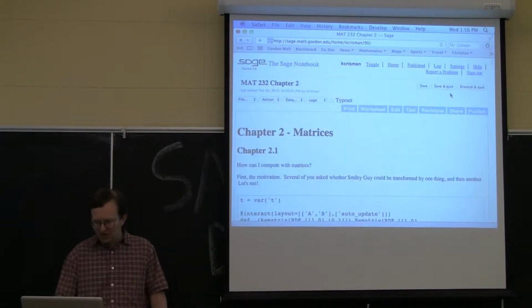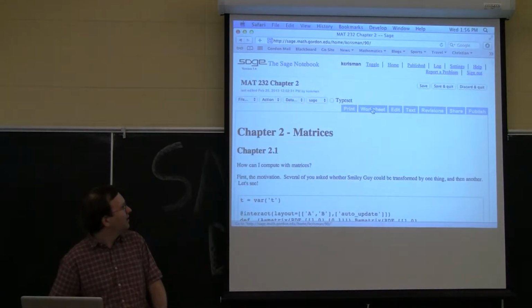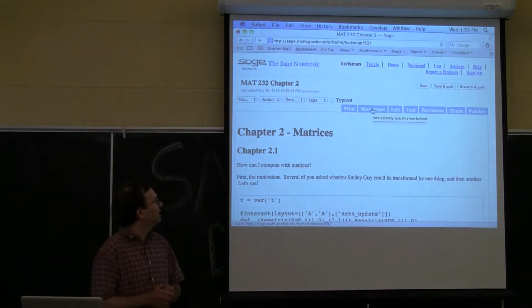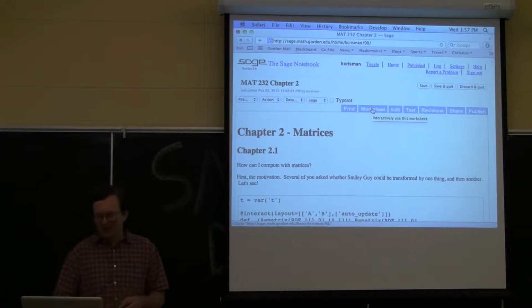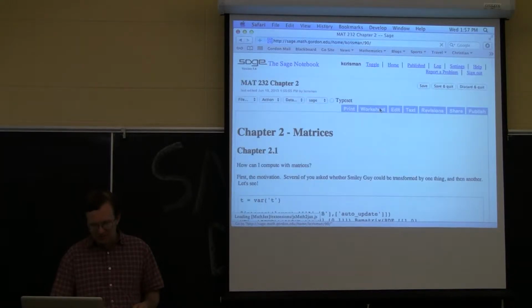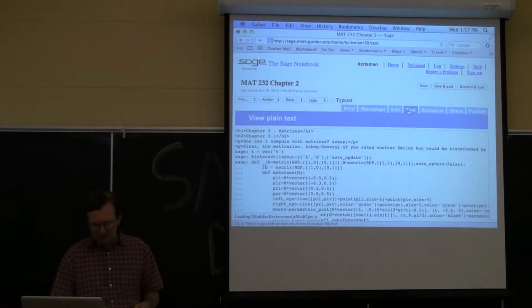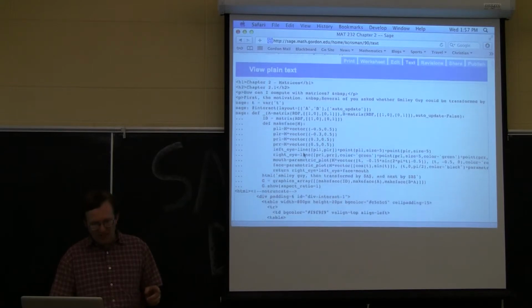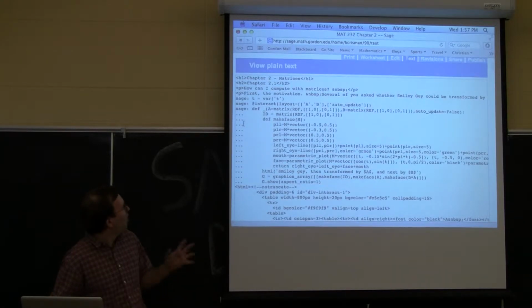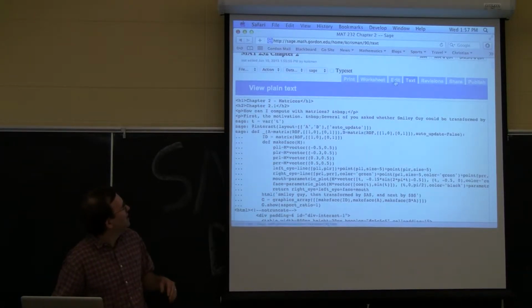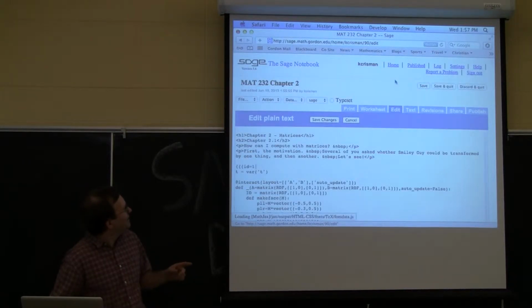So if I zoom in again, you'll see it up at the top of the worksheet. And maybe I'll have to make a plug to the developer of cloud.sagemath, whoever he is, to make sure that this could still work, which I'm sure it will. If I go to text, you see that it looks an awful lot like HTML. There are these little H1 tags, there's Sage code, and that almost looks like something that I could use. If I click Edit, it becomes something I really can use.